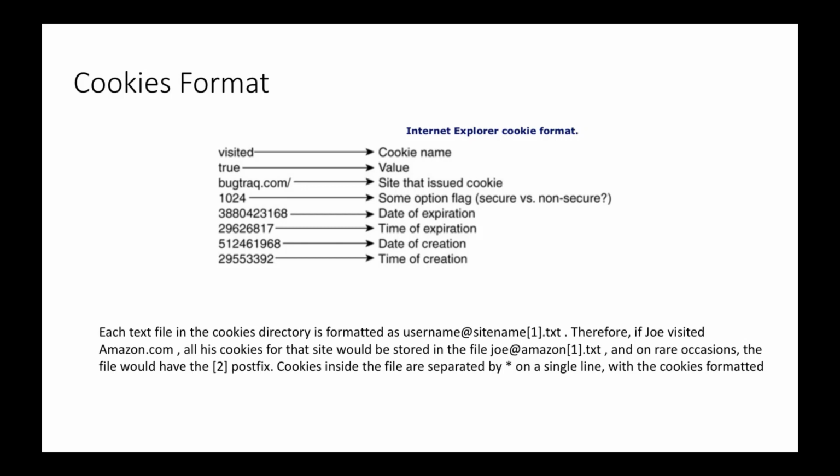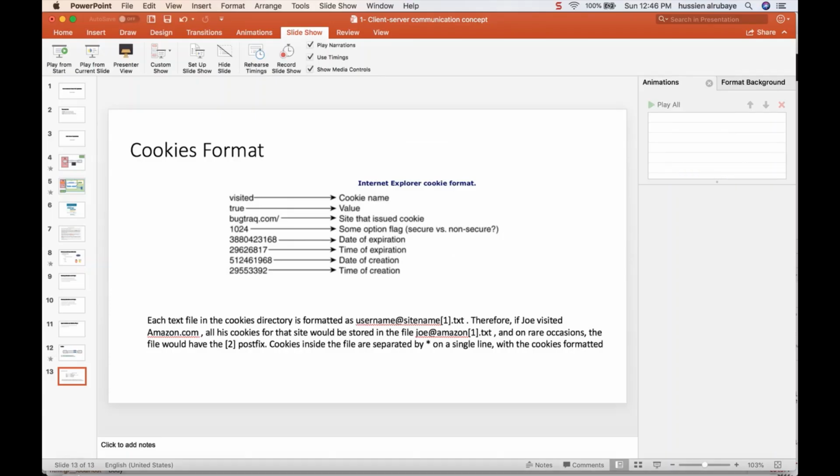If I want to tell you how the details of the cookies will be saved in the machine, they will be saved in this way. For example, visited, cookie name, cookie value, the site, and all this information. You see, it will be saved with the cookie in this way in your machine. I will read it. For every website you visit, for example Amazon, there will be a cookie with your name at the Amazon name.txt. It will be site 1 because you do it for the first time. When you visit again, it will be 2 and 3 and 4 and so on. So just remember this. Now, what's the problem we have?